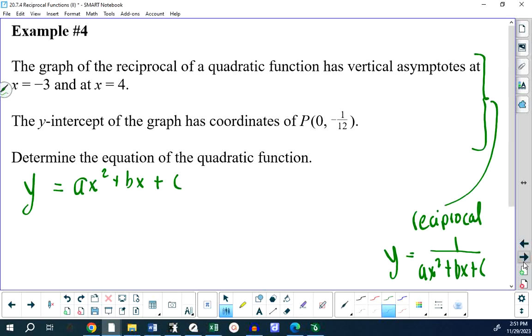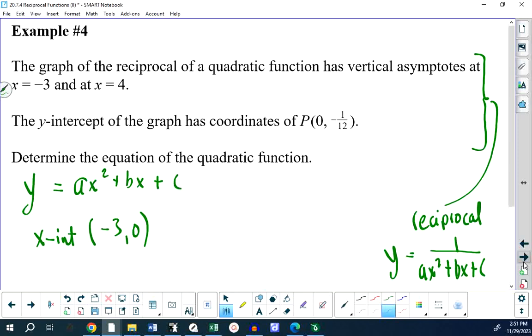Claire? The x-intercepts are going to be the same as the vertical asymptotes. Right, the x-intercepts are the same as the vertical asymptotes. Because if an x-intercept is -3, 0, and we apply what I call a mapping rule, and we reciprocate y to find the new point, we get slapped on the hand because you can't take the reciprocal of 0. This goes full circle back to the idea that x-intercepts on an original function turn into vertical asymptotes on the reciprocal.